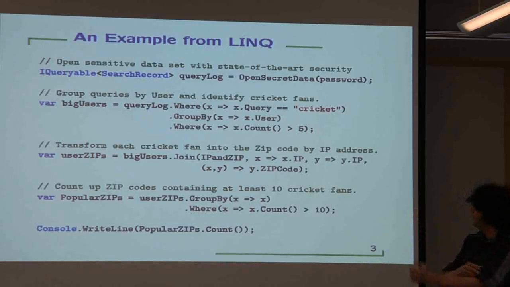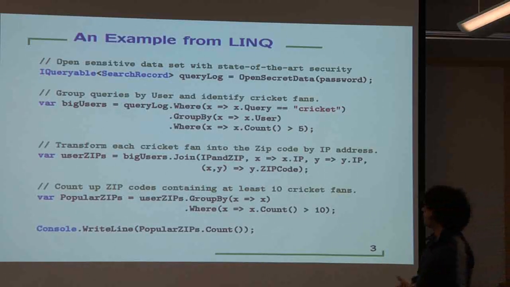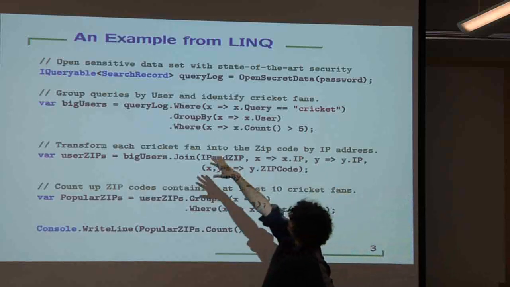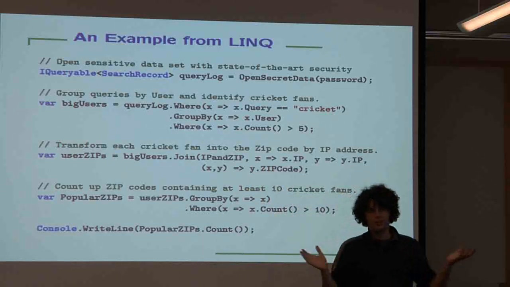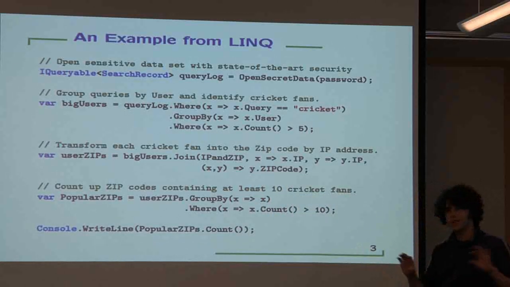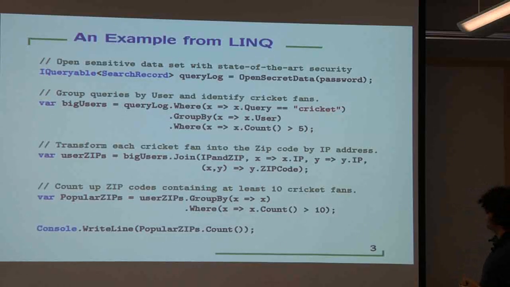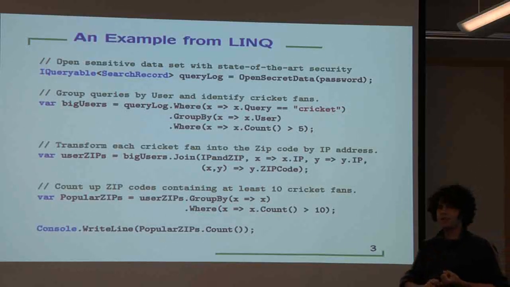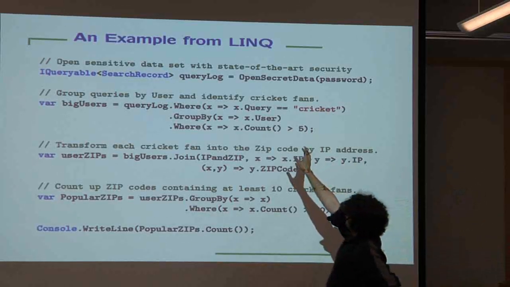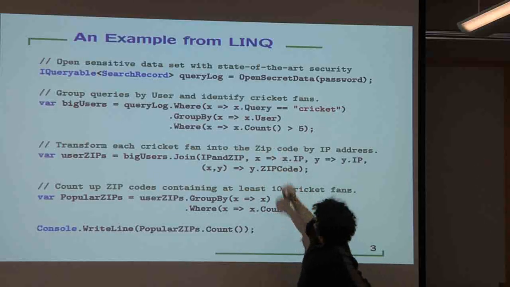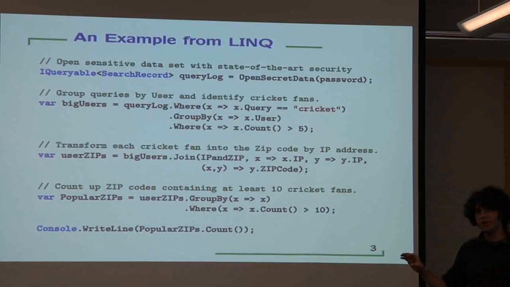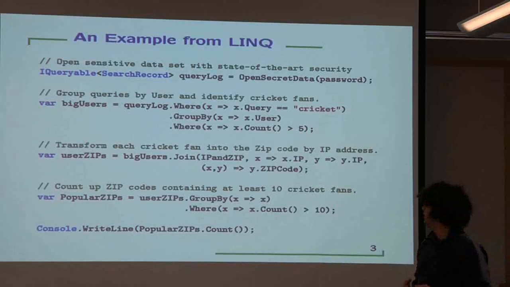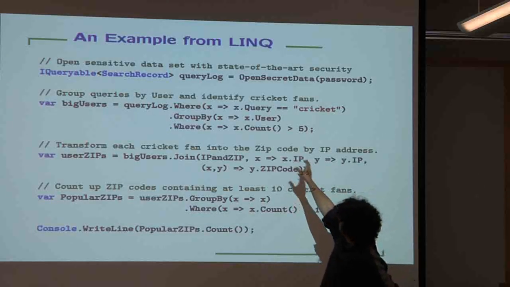The gist is that it's a declarative data parallel programming language. So we talk about large collections, and we're going to start with this collection, this thing called a queryable, of search records, let's say. So this is an actual data set that I lifted from Bing. Lots of exciting, sensitive information in here, in particular IP addresses and search terms that people have issued against the query engine. All that we're going to do here now is take this big collection and restrict it. We're only going to look at those records where someone has queried for cricket. We're going to take all of the searches for cricket and collate them by the user ID and only keep those users who've asked for cricket at least 5 times.